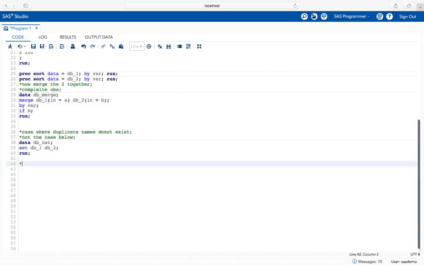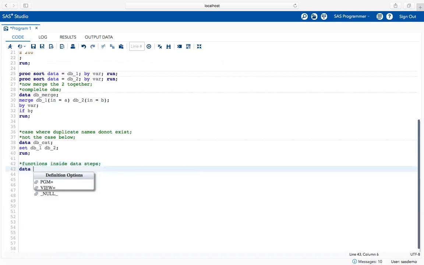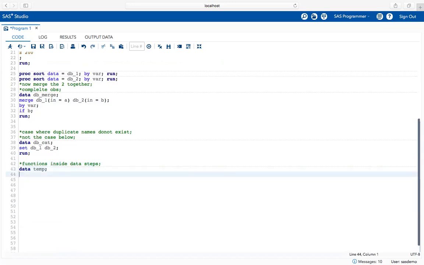So now I'm going to use a function inside data steps. So I'll call this data temp, or data pay. I'll just call it that. So our set will be DB underscore merge. And I will add a variable called pay, or owed.